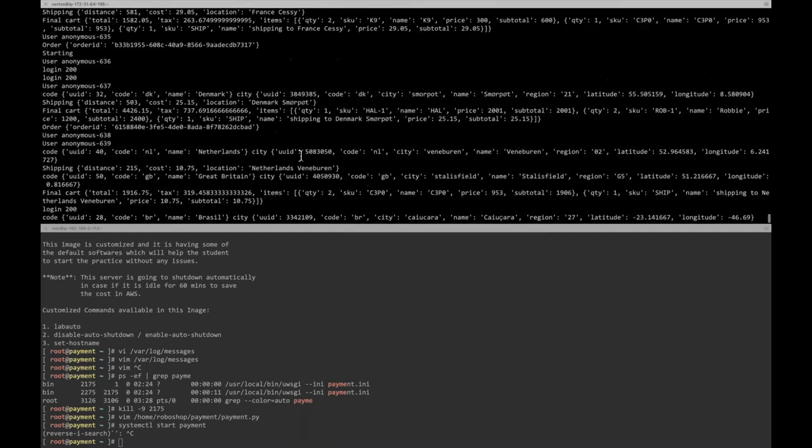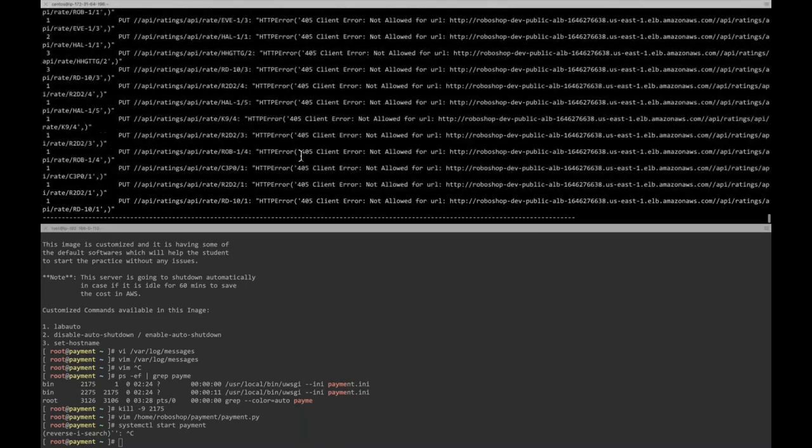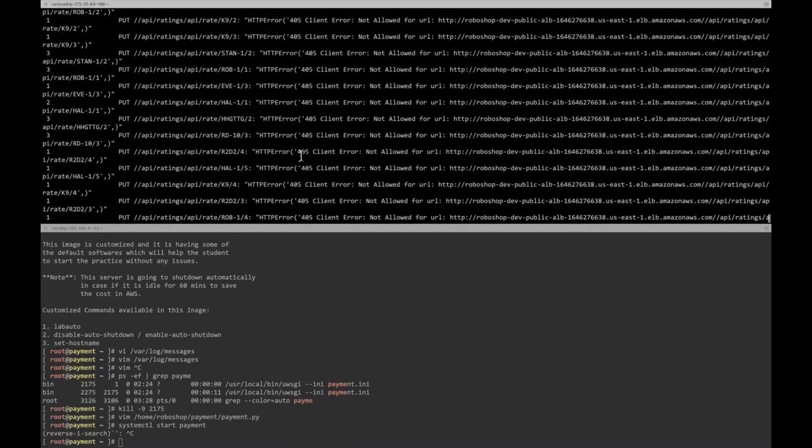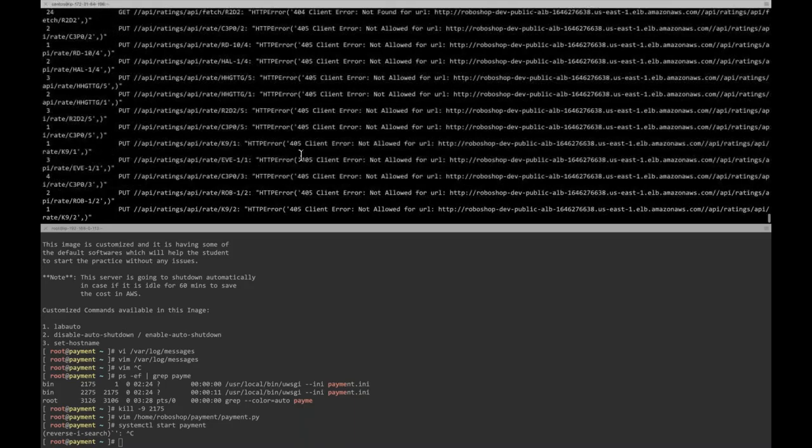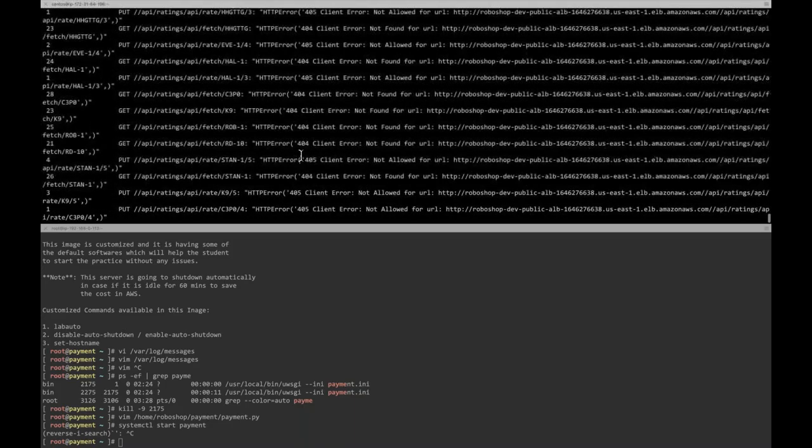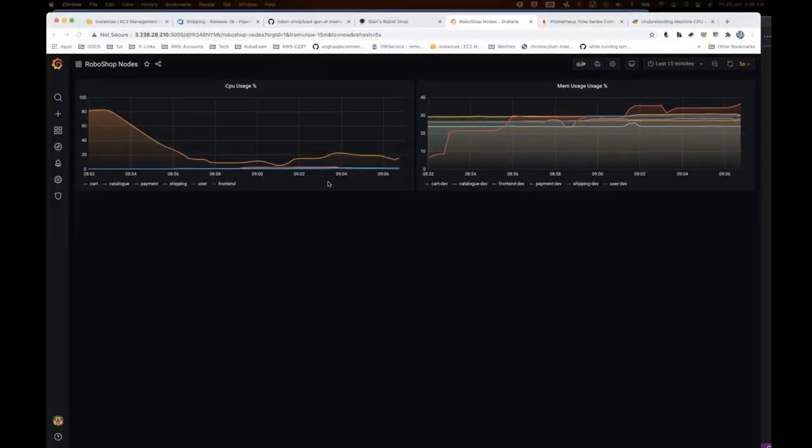Okay, so now let's take a look. So it's actually all ratings only, and you see the CPU, there's only a little spike. So there is not much of a burden.